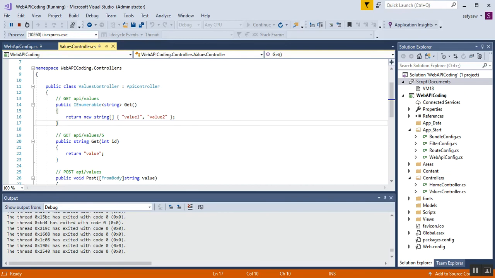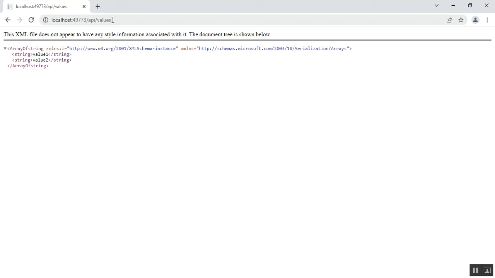You can see here, guys, the name of the controller is values, right? We use a URI with https, localhost, the port number, and api, then the controller name. Then Web API is going to look for a controller with the name values plus the word Controller in our project. If there is a controller named employee, then the controller should be EmployeeController. If we specify values in the URI, it looks for the ValuesController. If you specify employees, it looks for a controller called EmployeesController. This is all by convention and works this way out of the box.